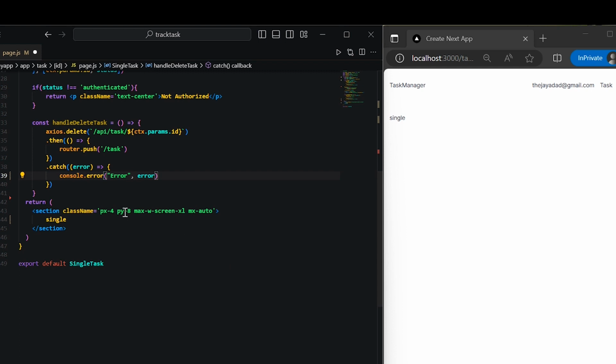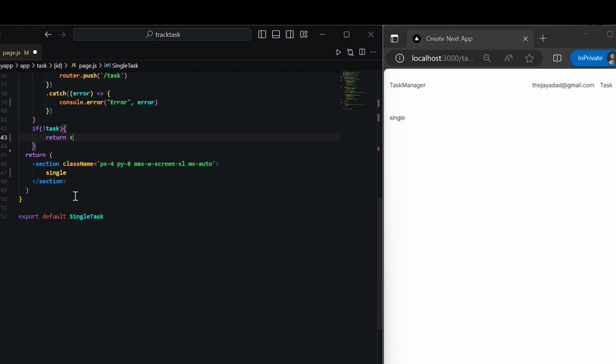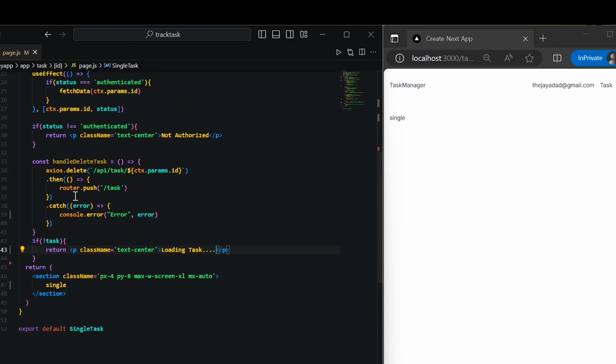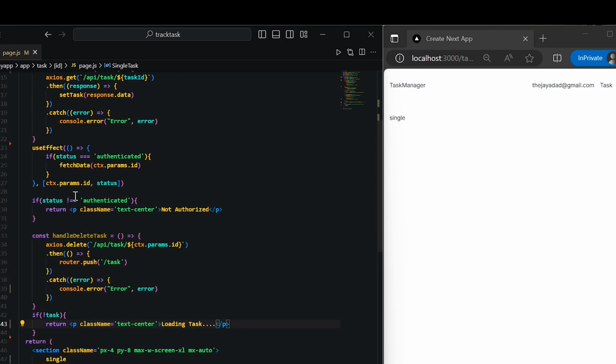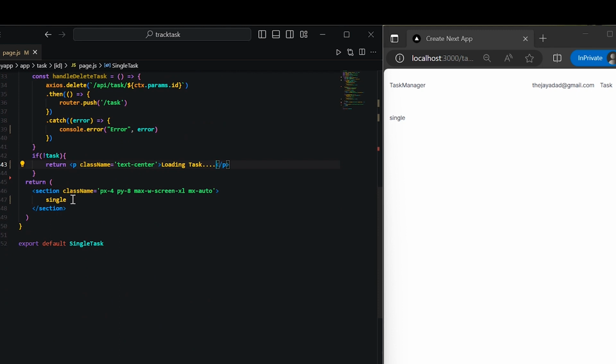Okay, and finally we'll say if we don't get a task, if no task, let's just return back to the browser a p tag with a class name of text-center, and we'll just say loading task. Okay, so we have our functionality created. Now it's time to work on our JSX.